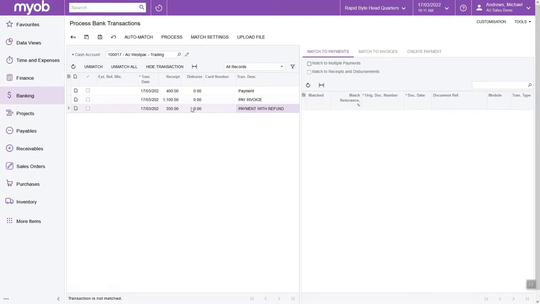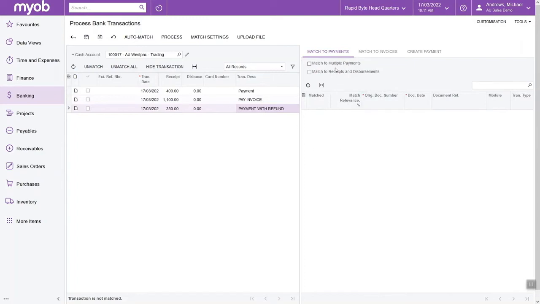So on my screen here, I have a few bank transactions that I need to match to my documents. I have this transaction and it is a receipt of $350 and I will need to match it. I know that this is a bulk payment from my customer, so I will need to match it to a few payments in my system. As you can see right now, the system has not suggested any documents for me to match yet, and that is because right now in my system I don't have any transaction that is a receipt of $350.